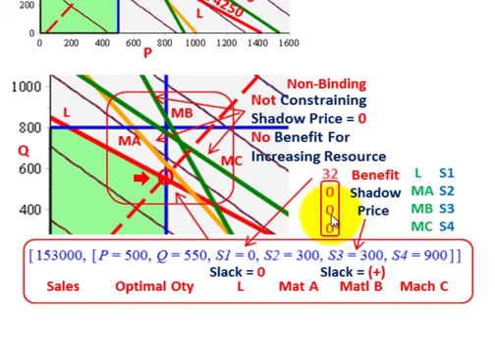So we've got the shadow prices of 0 for MA, MB, materials A and B, and MC. And those were the slack variables, just to understand: S1 for labor. That's why I lined them up on our constraint chart, so you can go back and reference that, S1 through S4. All right, so that's that. This was just going through the linear program that I have. The solution was our sales. We come up with $153,000, and that is where we got P at 500 and Q at 550. That was our optimal quantity based on our restrictions.